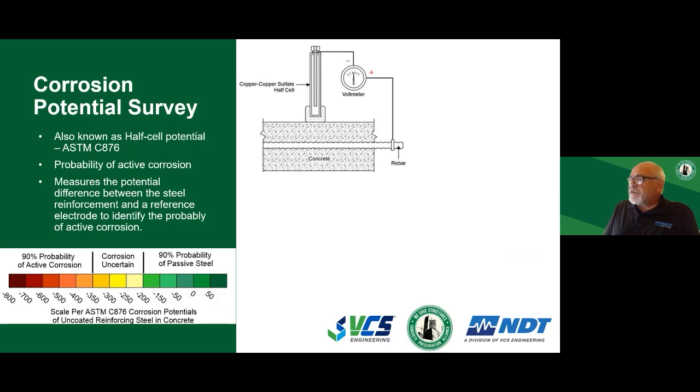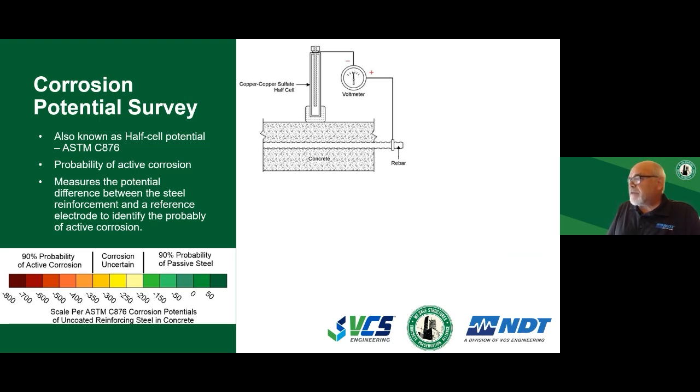One other tool we've got is corrosion potential survey. It really measures the voltage between the rebar and the concrete surface, and that's the active corrosion cell that corrodes the rebar. This is just measuring that potential difference in volts before the concrete has spalled off. Again, catching it earlier in time and hopefully reducing the repair and rehabilitation costs.